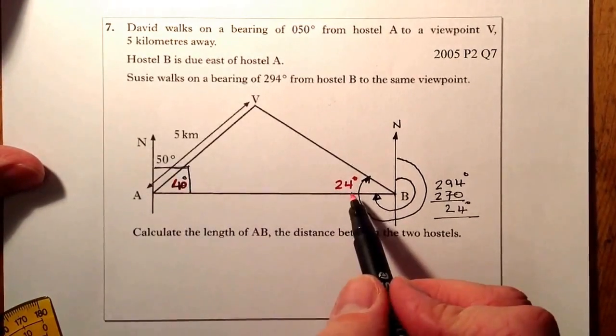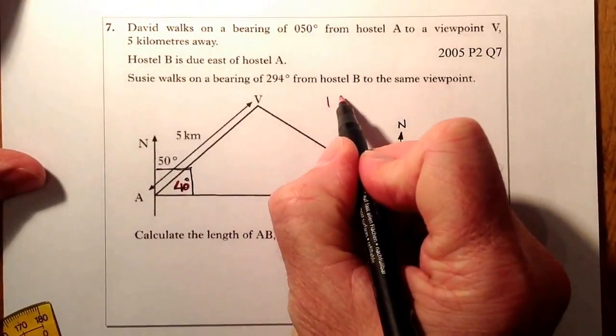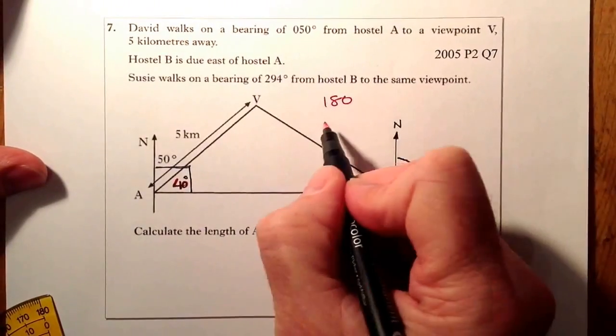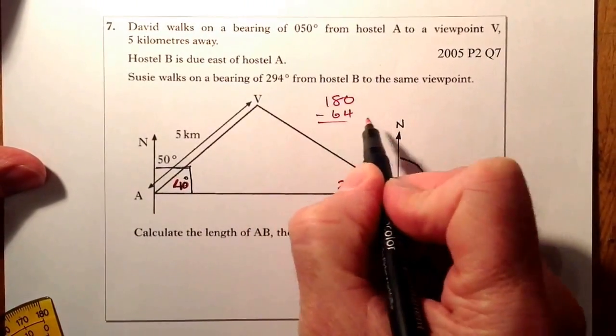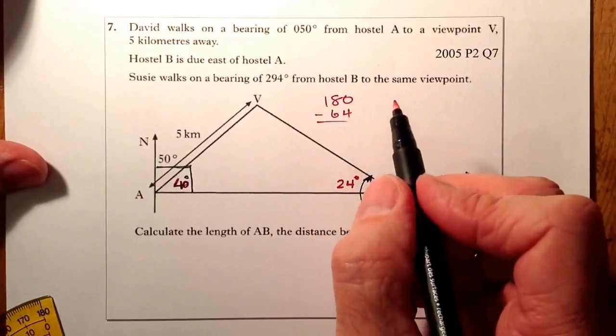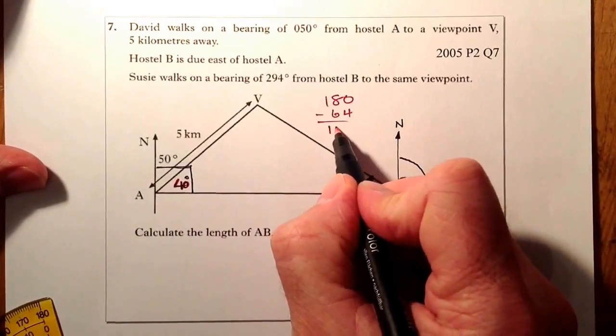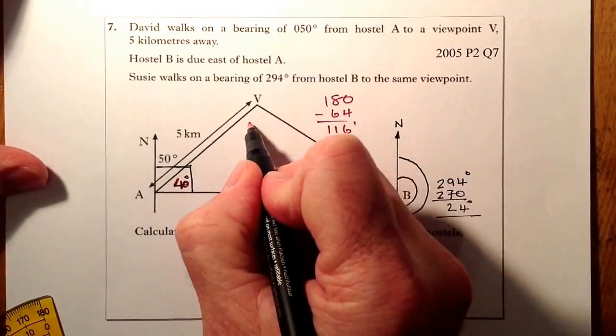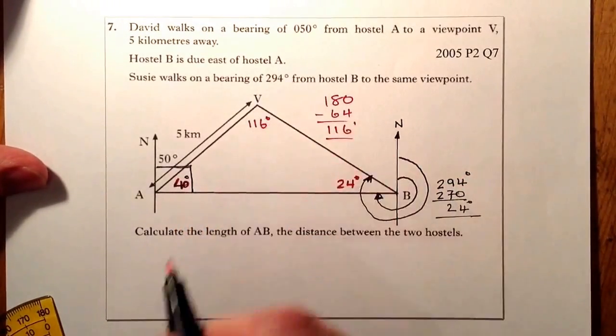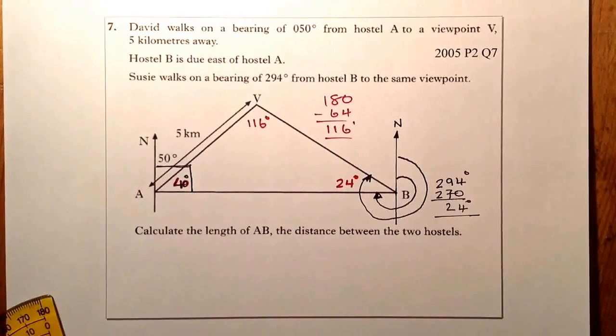So if I add these two together, I've got 64. So angles in the triangle add up to 180 minus 64. So that should give me an answer of 116. So in here, 116 degrees. So I think that's me kind of set up ready to go ahead and do this question.